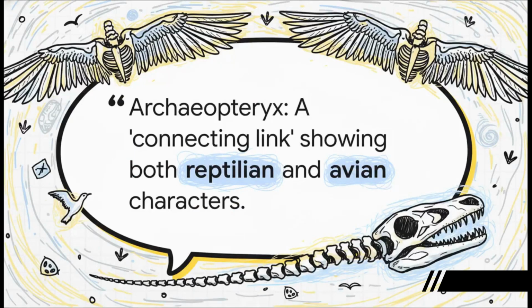And speaking of connecting links, the absolute superstar is Archaeopteryx. This fossil is just incredible. Why? Because it has features of both reptiles, like teeth and a long bony tail, and birds, like feathers. It's the perfect in-between stage, giving us powerful evidence that birds evolved from reptilian ancestors. Remember this name, it's a favorite.